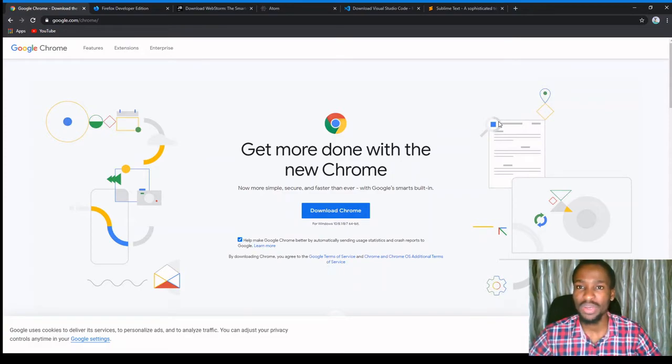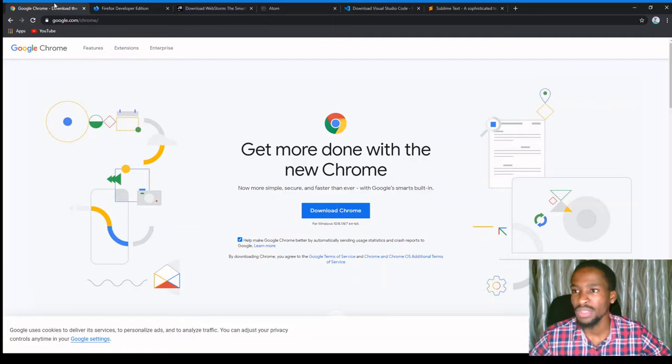In the last video, we talked about HTML, CSS, and JavaScript, and we talked about how to make use of the developer tool for editing the content of our web page on the fly. We also said that we'll be needing some tools to get started with this particular course. And we said those tools are a browser and an IDE.